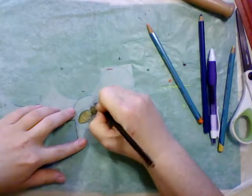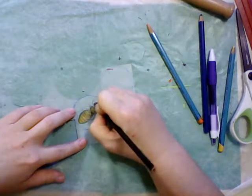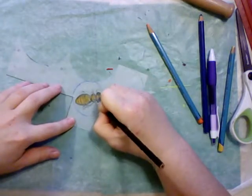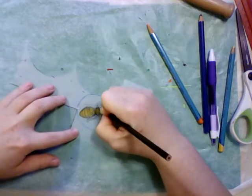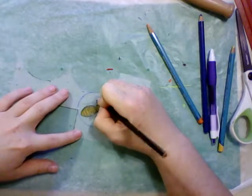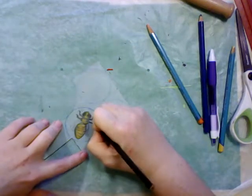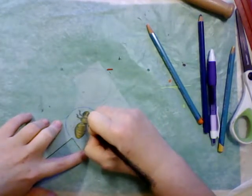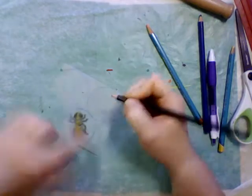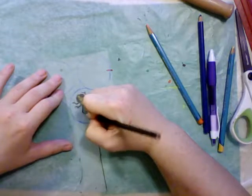So let's color that in a little bit darker. This black's running out. I need to find a pencil sharpener eventually. There we go. And then give her something right between the eyes maybe. There we are. And then fill out her legs a little bit. Just remember, guys, 6 legs good, 8 legs bad.